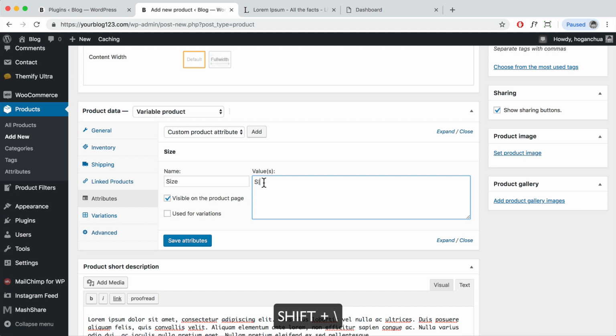Okay, and then the next thing you want to put in is maybe medium size. Okay, and then shift and then slash again. So click on those two buttons at the same time and you'll get this straight bar. Okay, and then large. You can also put in text as well, like that.